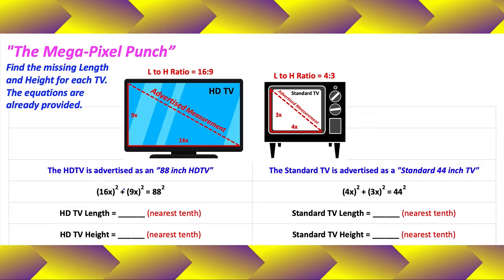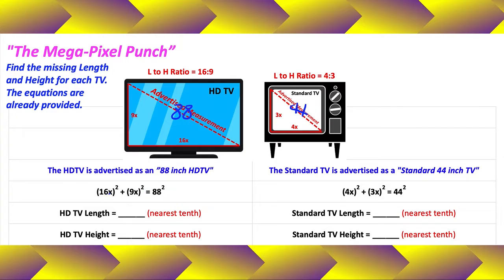So we're going to use this thing called the Pythagorean theorem. We'll do it a lot more in chapter 10, but it's already set up. So if we know the diagonal length is 88, and if we know this is 44, we can use the Pythagorean theorem to find these x values here, and then we can apply it if we know the ratio, this 9 to 16, 3 to 4 ratio. If we know the ratios, then we can use the Pythagorean theorem to solve for x, and once we have x, we can find all the values. So it's already set up for us.